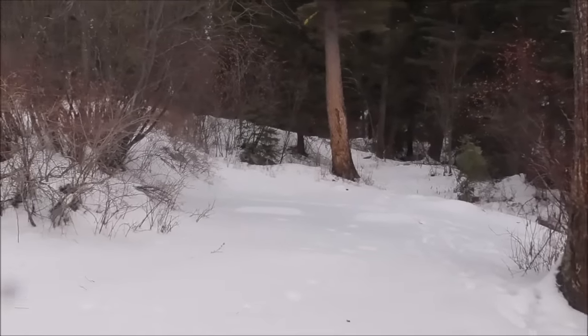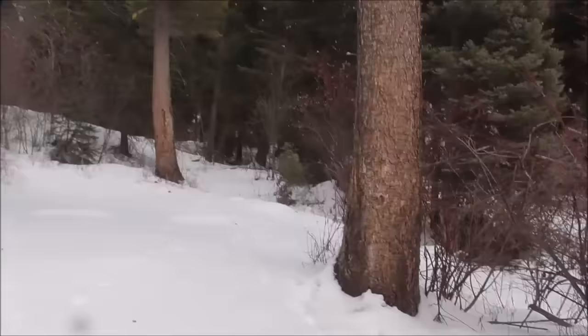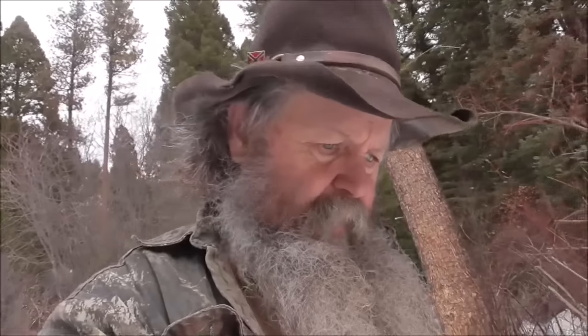But mainly, more than anything else today, what I was wanting to do was to use this thing, because it's been sitting for so long. But also, I just wanted to look and try to find some wolf tracks of some sort, old or new, but I'm not seeing anything up here at all. No, I mean elk tracks, and saw some deer on the way up. That one elk, dang, I wish I could have been a little quicker getting that on camera. Looked like a pretty decent bull. He went up and over the ridge.